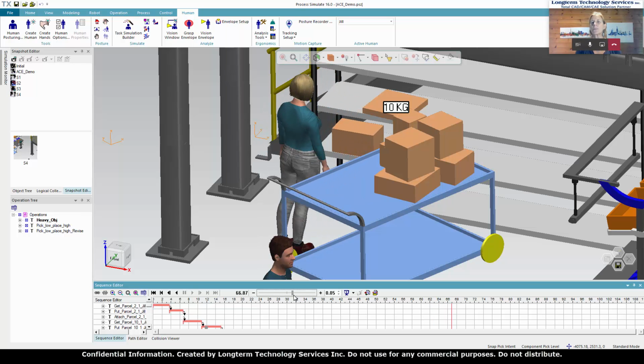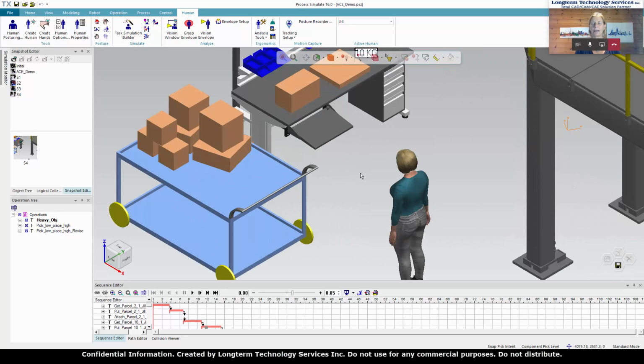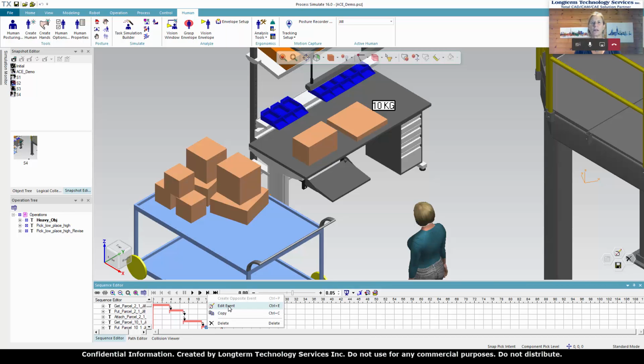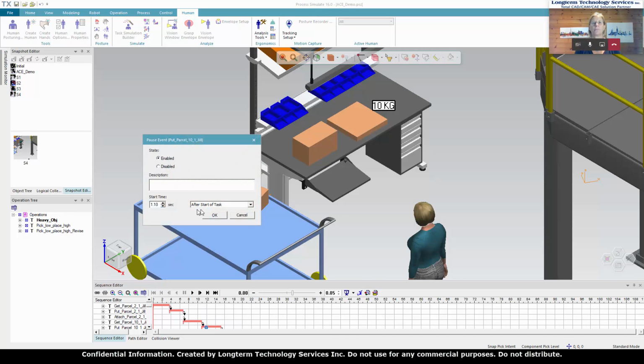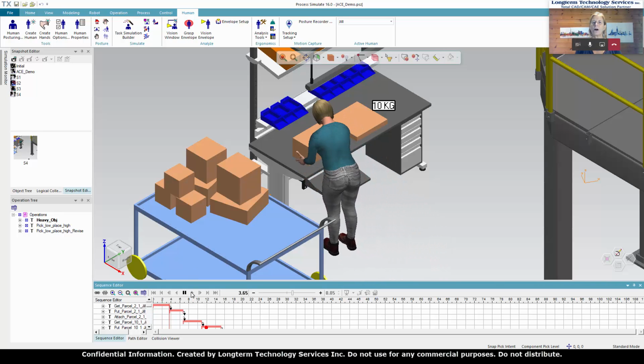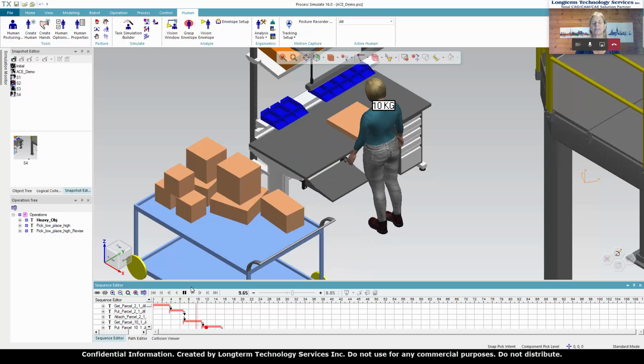So the ergonomic analysis tool that I'd like to talk to you about today is the arm force field. Camille, if you could go back to the beginning where she picks up the 10 kilogram parcel with one hand. Some of our earlier analysis showed, in a PDA, that this was an element that might be of concern. So she's going to go back, pick this up. The arm force field is a brand new, I should say relatively new, ergonomic analysis tool.